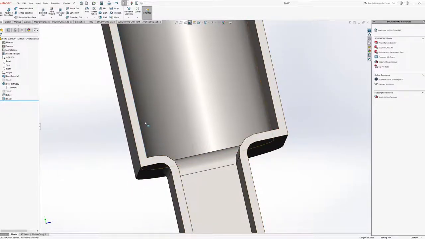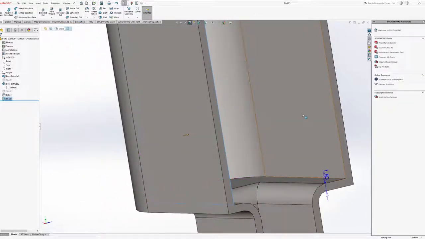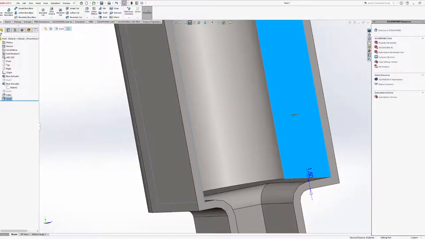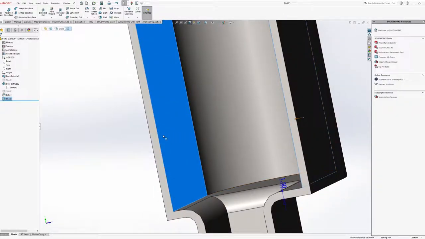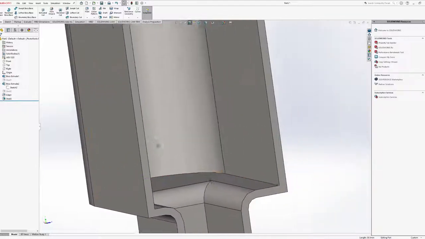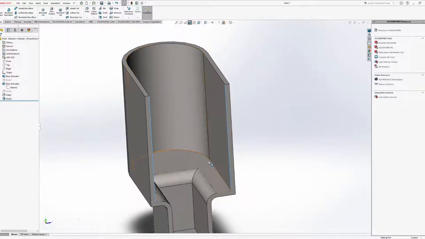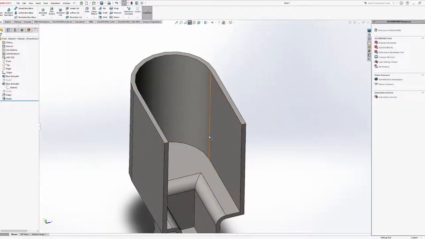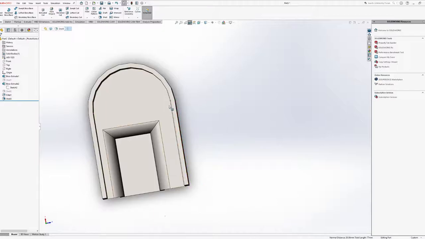If I wanted to find out what the width of this channel was from face to face, I could select that face and control select that other face. Now it's telling me the normal distance between them, the shortest distance between this face and this face, which would be pretty much similar to clicking on that specific edge and then control clicking on that other edge there. And it didn't do it for that one. I don't know why, but usually it'll give you information about one or several edges that you select. Right there it's telling me I have a normal distance of 26.06 millimeters, from this edge completely across to this other edge.